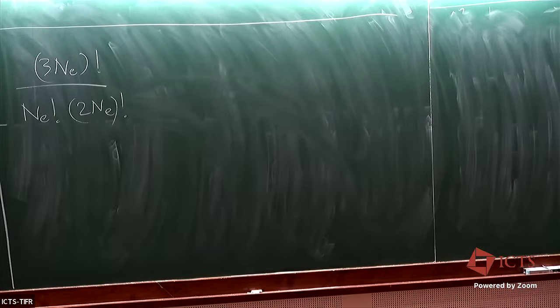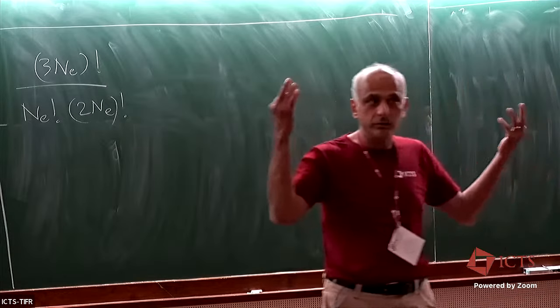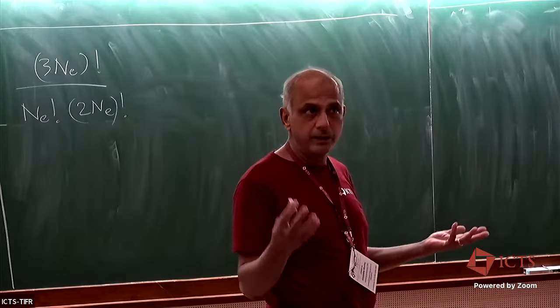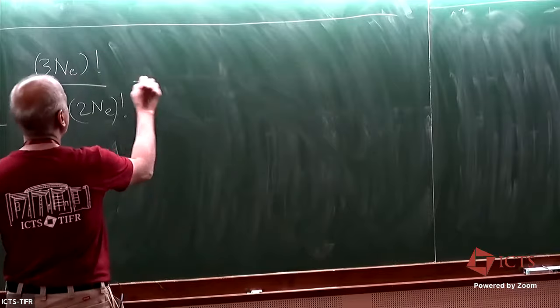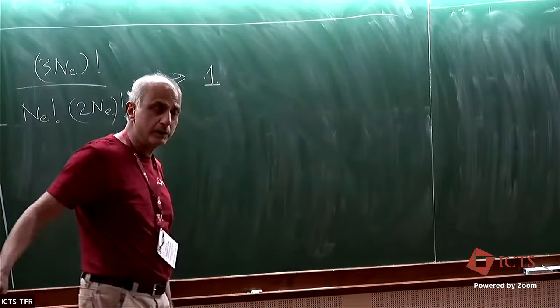So he talked about Jain fractions, which we're also going to talk about. And they're not 1/2 or 1/3 or any 1 over anything. They're 2/5, 3/7, and so on. So you can have many incompressible fractions. It doesn't have to be 1 over an integer. Okay. So anyway, all these things go to 1. There's just a single state, and it's that Laughlin state.